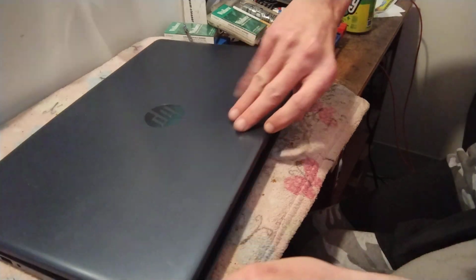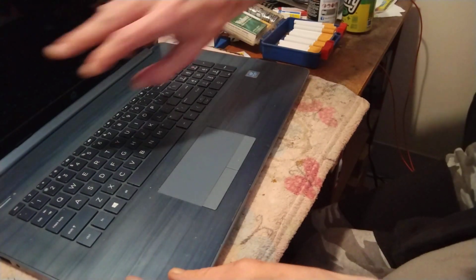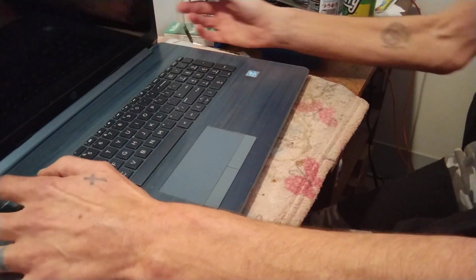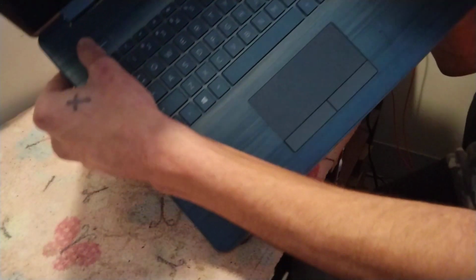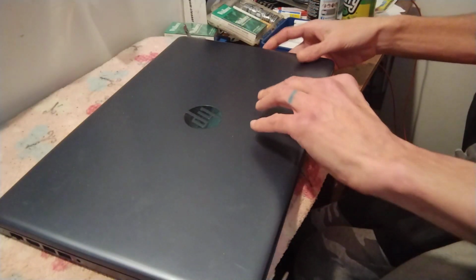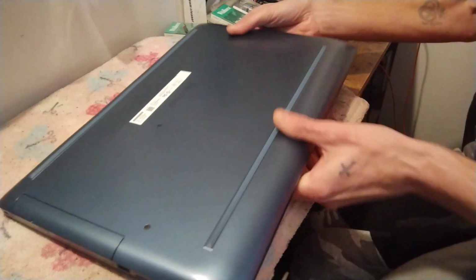All right. So what you want to do is you don't want to power this off on the screen itself. You want to only power it off by the power button right here itself, because that discharges all the capacitors and everything in the PC. Now we're still going to take the battery out of this, okay?